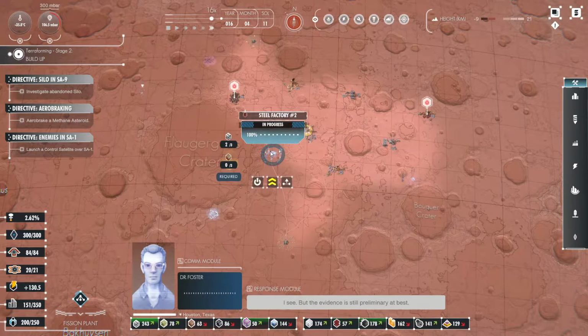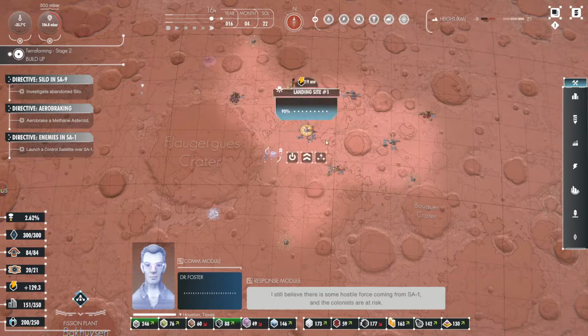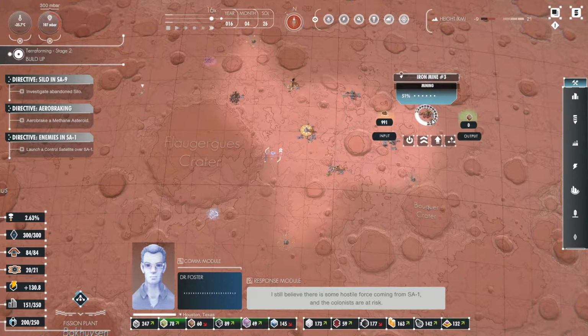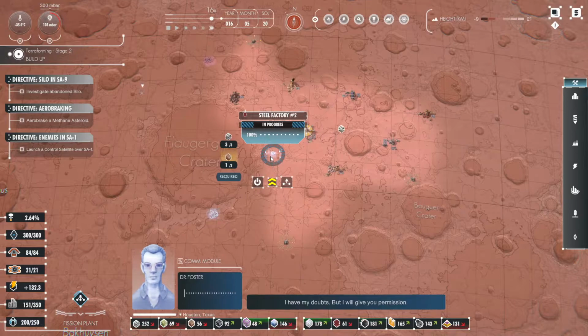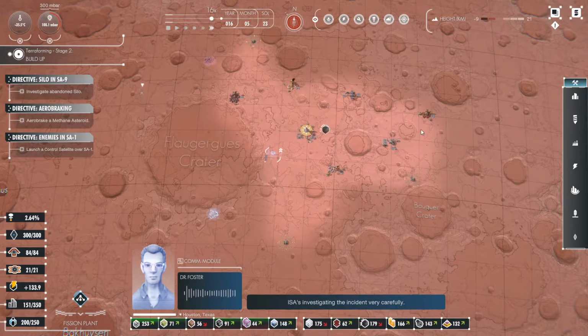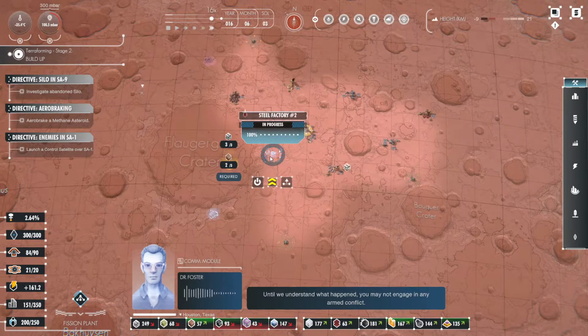I see. But the evidence is still preliminary at best. I still believe there is some hostile force coming from SA-1, and the colonists are at risk. That's one possibility. Determining the truth is the highest priority. I am requesting authorization to launch an additional satellite to examine Sector SA-1 thoroughly. I have my doubts, but I will give you permission. ISA is investigating the incident very carefully. Until we understand what happened, you may not engage in any armed conflict.